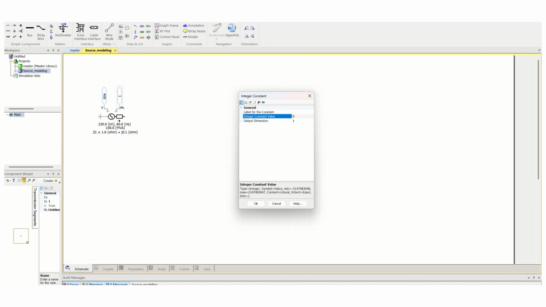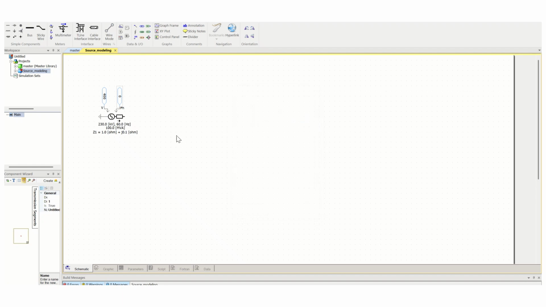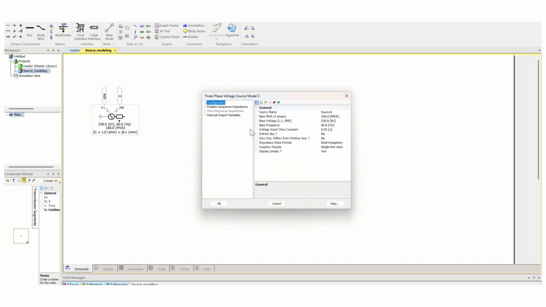Zero. This is the phase angle, not magnitude. Magnitude is 400 kV and angle is 0. So 400 kV, angle 0, and we'll specify the model values also.